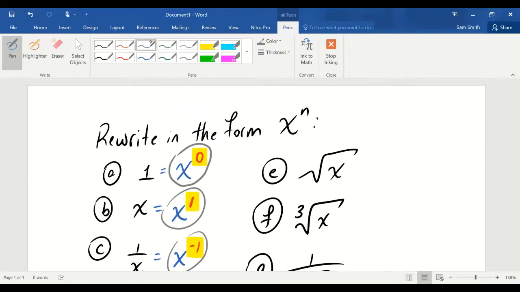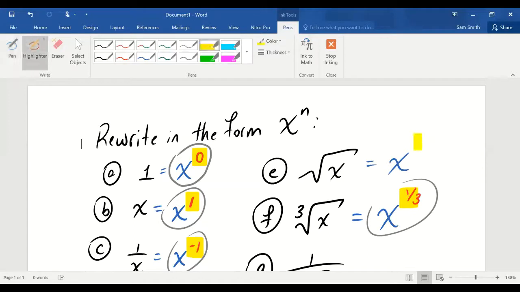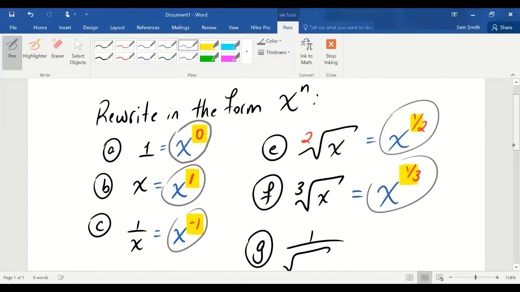Actually, let's go to f. How would you rewrite the cube root of x in the form x to some power? This is what we were studying today, x to the power 1/3. A fractional exponent is the same thing as a root. Now let's backtrack to part E. What if I gave you the square root? What power is that? Now remember, for the square root, there's a hidden index of 2. So I can think of square root of x as x to the power 1/2.